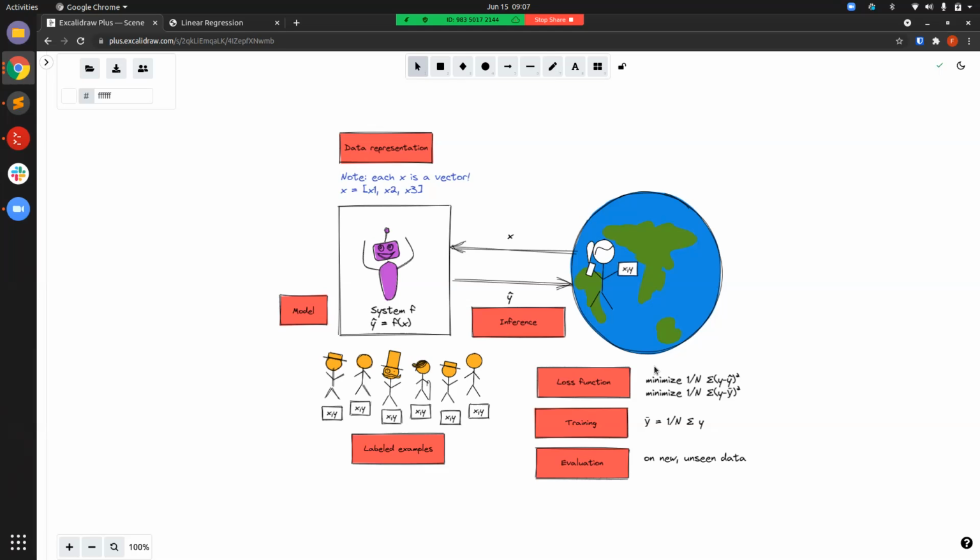Now, under what conditions will this loss function be minimized? Or under what conditions will this be a good model? We said a good model is one that has very small loss on the loss function, which measures how good the model is. And now I'm wondering, under what conditions will this model be good?